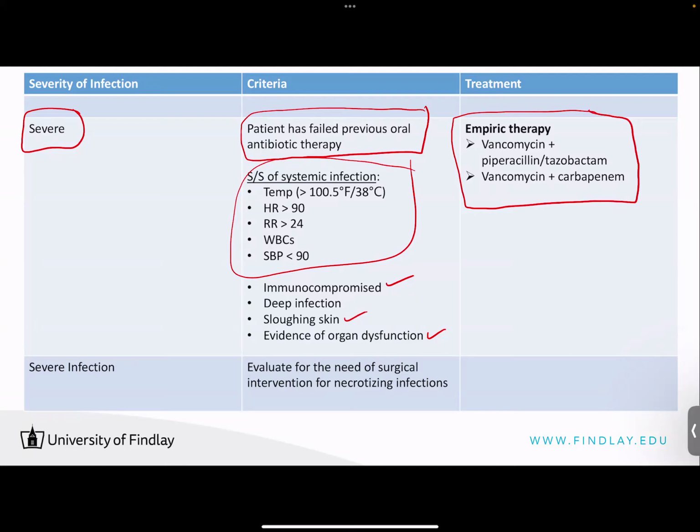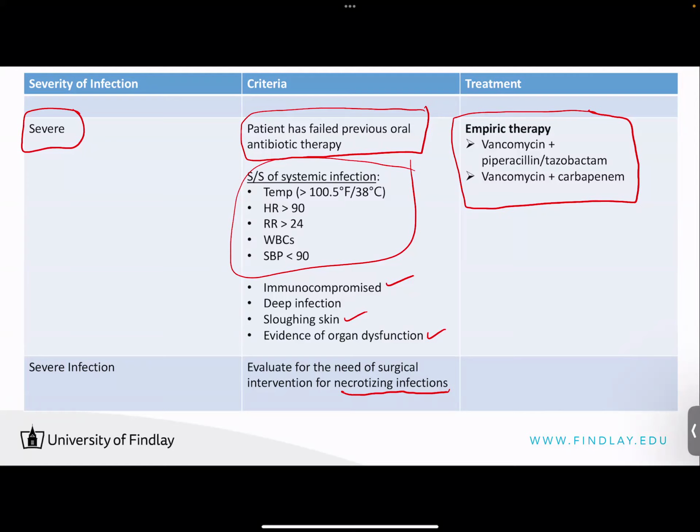When you have somebody coming in with a lesion on their leg or their arm, and they're complaining of pain, and the pain level that they're offering you is kind of ridiculous, like they're in so much excruciating pain, it just doesn't even look like it could be that painful, that tells you that it's much more severe than it appears. And that's when you need to start thinking about necrotizing fasciitis. And that's where they're going to have to consult the surgical team to come in and investigate as well.